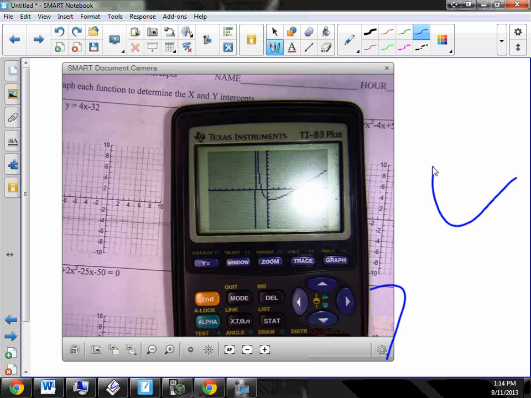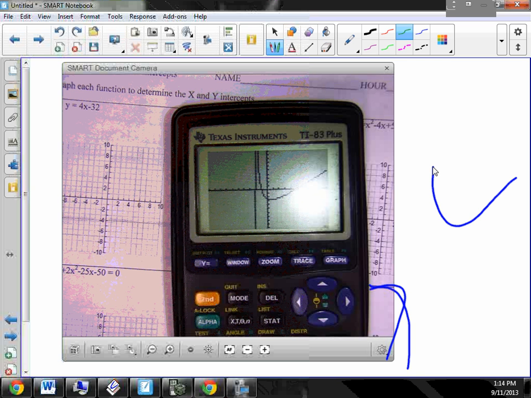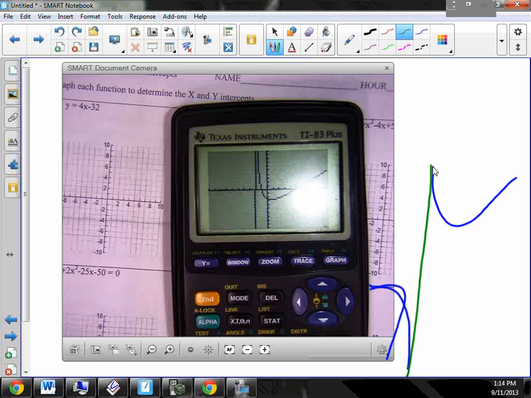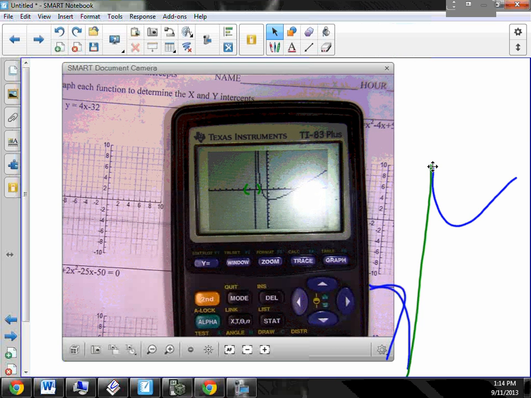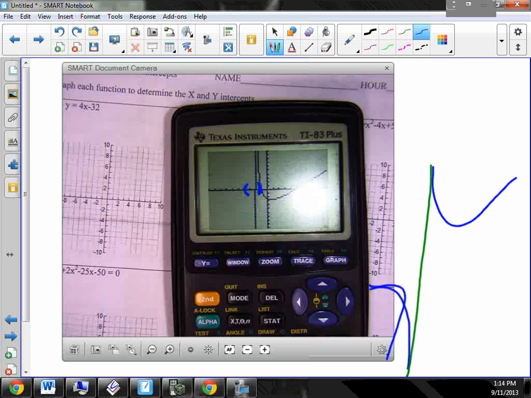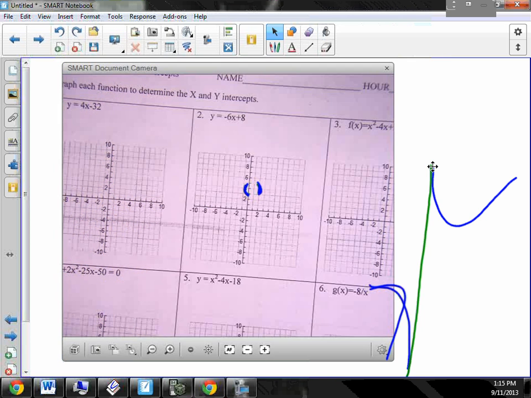And some of the older calculators like to play connect the dots. So as this one comes down, it tries to connect the top dot to the bottom dot and draws a line there. That line does not really exist. So if you tried to find the roots, and you can't really see that. So if you used your second calc 0 and you looked for that answer, it's going to say no sign change, which means there is no root there. So if you have a vertical line and you try to find its root on some of these older calculators and it doesn't work, that means that that line is not really there. But most of the newer calculators fix that glitch, and you don't have that problem.